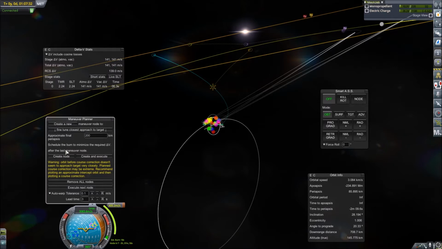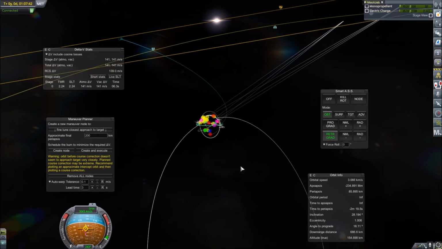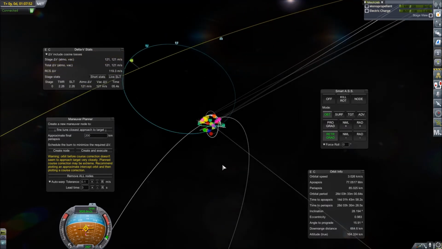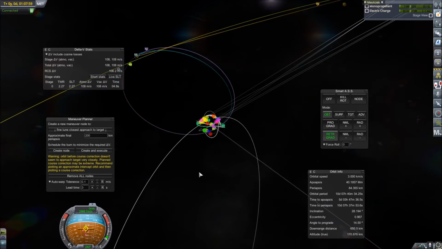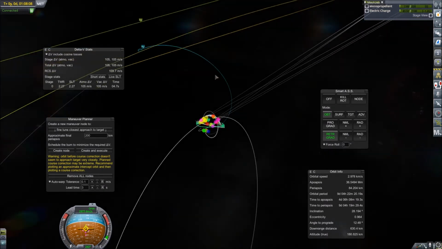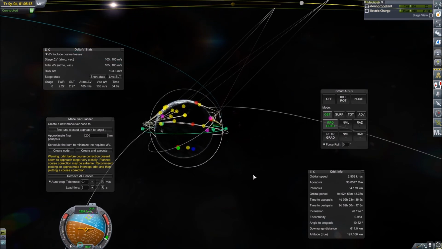But yes. No. I got an encounter there. I saw it as I was going out. So let's slow down. Yes. All I have to do is fly by. There we go. We are now on our way to the moon.